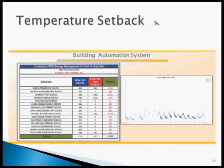So, temperature setback. Still today, and this again goes to schools, when we go into many schools, there's no actual time clock. It's just manual in each school. I was in 2 different school districts last week, and I was mind-boggled that 2 or 3 elementary schools, a high school and a middle school, the whole thing was manual. I mean, in 2014, you still can't think.